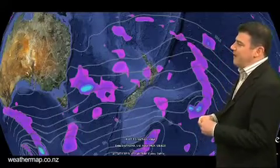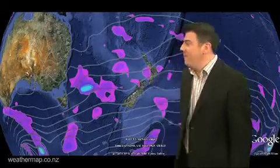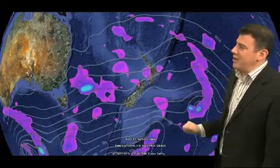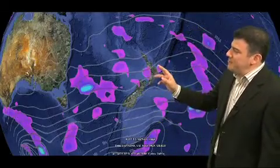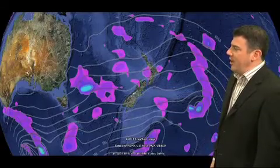Well, back to this map. This is an important one now. This is Friday evening's rain map. And of course, all eyes on Waikato, because that is where we play. The All Blacks are playing Japan, and we'll be seeing some pretty showery activity around the western side of the North Island. But if we look at that just very closely, you can just sort of see Waikato's on the edge of it. So there might be a couple of showers around. The winds, they'll be a westerly, they'll be brisk, but not as strong as they have been earlier this week. Still a fair bit windy though, and a few showers.